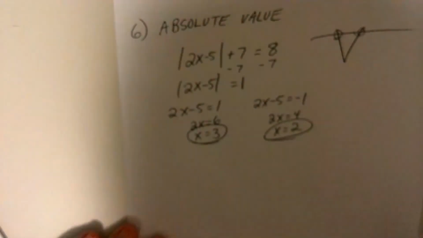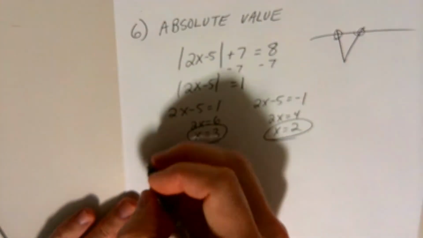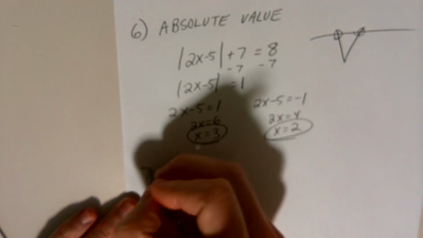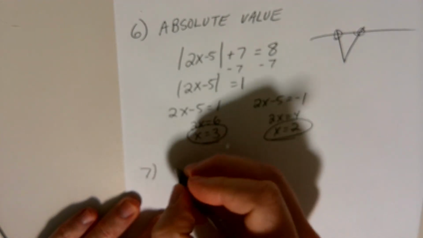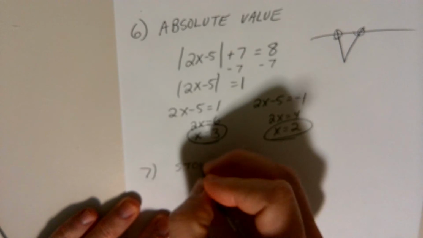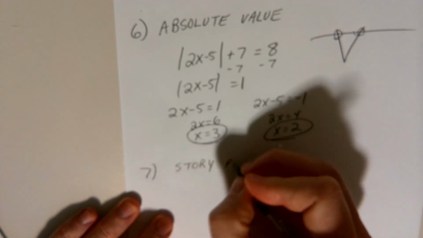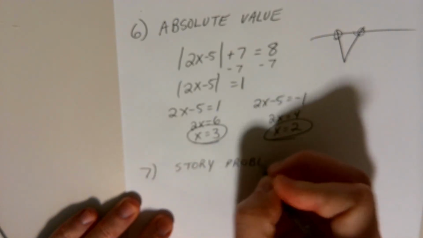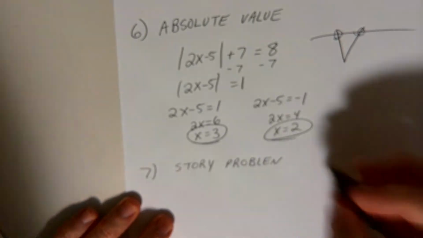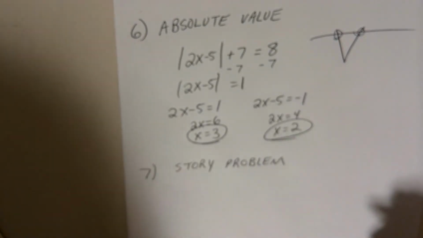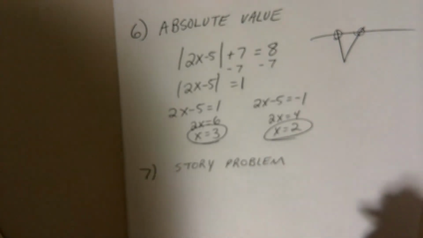Next one, last one. I know this video is getting kind of long, but there's a lot of stuff in this. We might take 2 days on this. Let's do a story problem. Ooh. So we're going to put some applications together in one of these problems and see if we can do it. And I'm probably going to use my graphing calculator on this one. And okay, good deal.